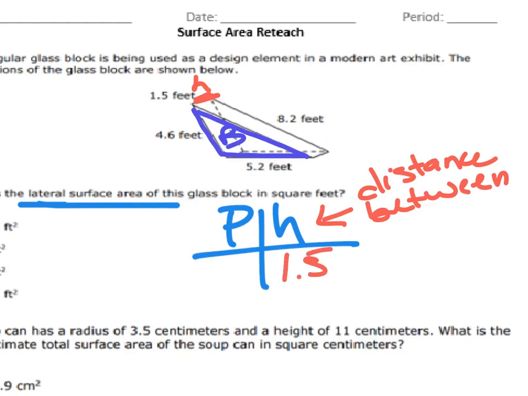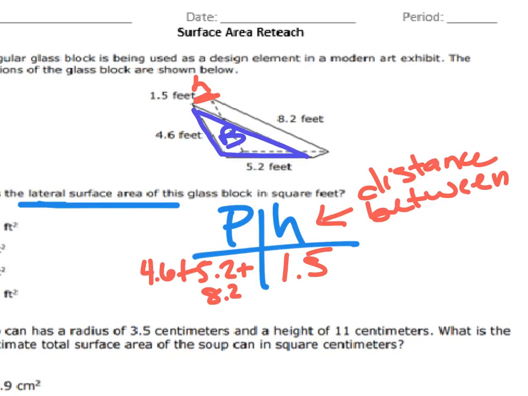Capital P means perimeter of the base, so I'm going to be looking at my base, which I marked in purple, and I'm going to be adding those sides. Since my base is a triangle, that means I have to add 3 numbers. So this first side of my base is 4.6, so I'm going to do 4.6 plus. This next side of my base is 5.2, so plus 5.2. Plus this third side of my base, I don't see it here on the first one, but I see it on the second base in the back. That is 8.2, so plus 8.2.